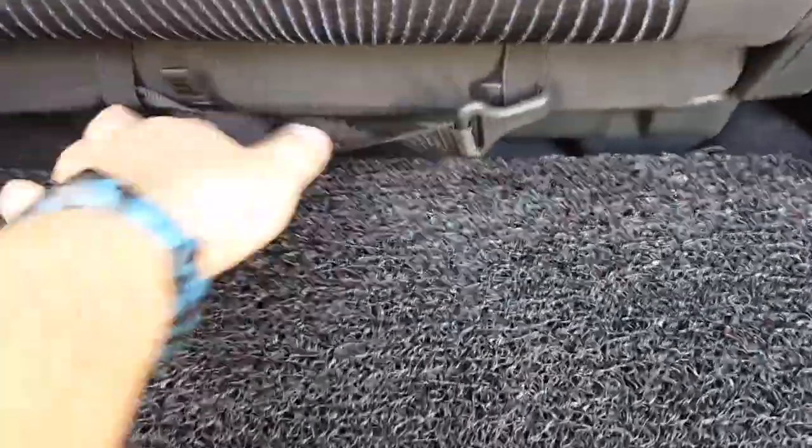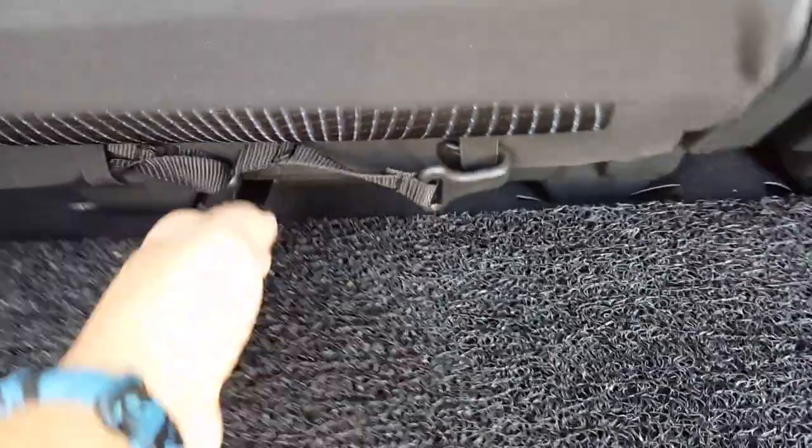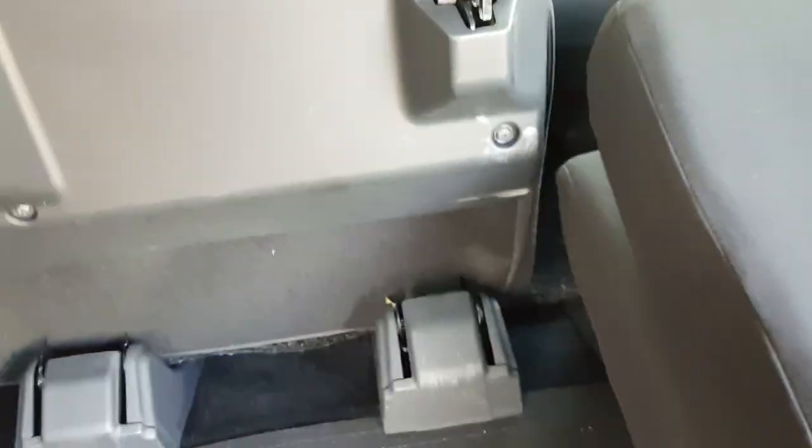Okay, so this is the rear, the back seat. So that's the thickness of the back seat down here. Then the back seat actually has a lever down here like this. So push it down, you can actually lower the seat like that. This one too, you can just push it down, you can lower the seat like that. Then to raise the seat up, there's a lever underneath here like this. Okay, pull this lever to raise the seat up like that.